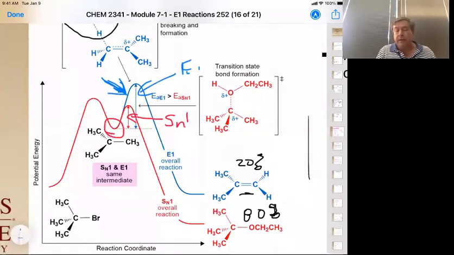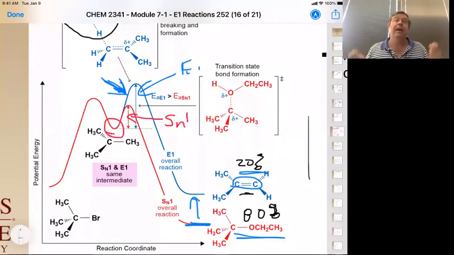So going from an 80-20 mixture at lower temperatures, we can probably get that to a 60-40 mixture. But the SN1 product will always dominate because it has the lower activation energy. And it's also the more thermodynamically stable product. Okay, so that gives us something about that as well. Notice that the double bond is higher in stored energy, and therefore it is not the thermodynamic product, and it's not the kinetic product either. So it's the product of a different mechanism using a different activation energy.